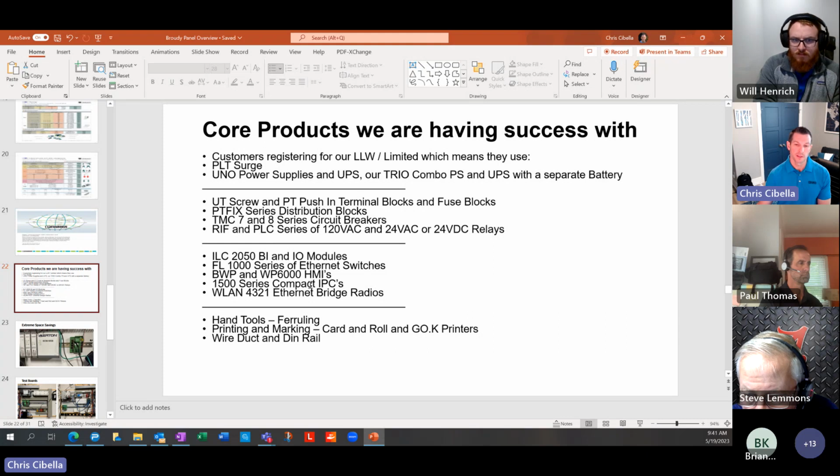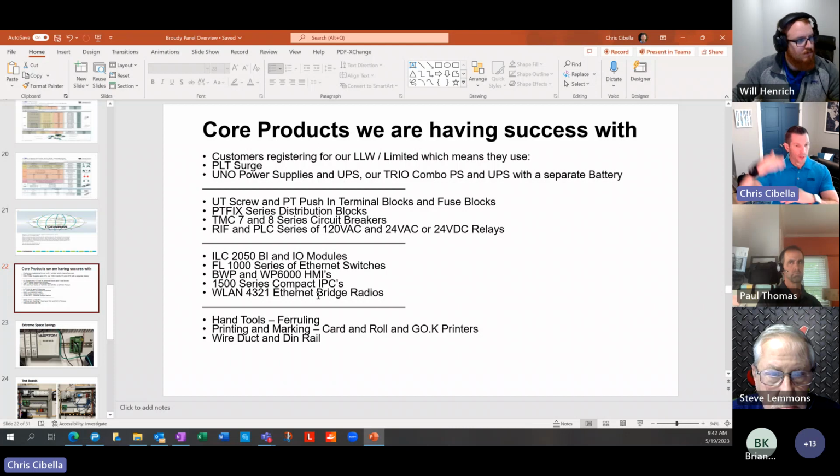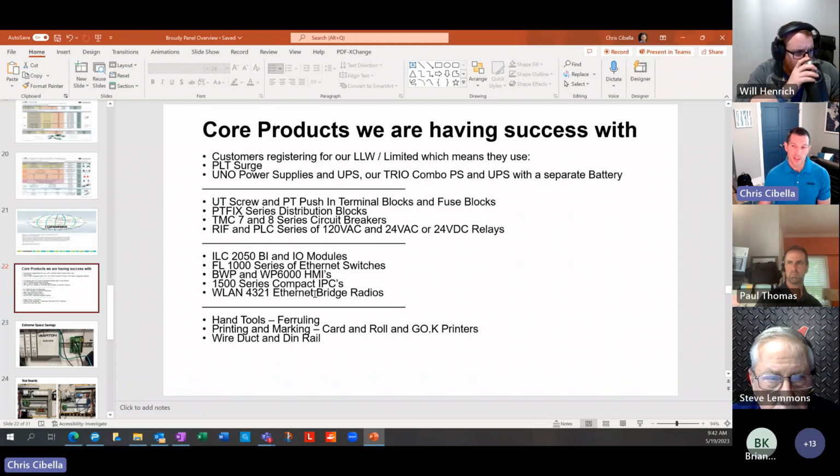Some of our compact computers I'll show you an example of. We have a lot of customers using these as what you call supervisors out there. And then we've got a couple of customers also using what we call our WLAN. This is an Ethernet bridge. In one box, you essentially get a kit. You get 2 matched radios that if you point them towards each other, with line of sight, they're good for 2 miles, if not more. Going through buildings, obviously, depending what you're shooting through, the distance will go down. But everything comes together in this kit.